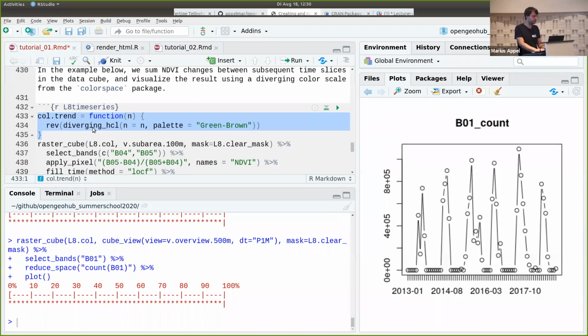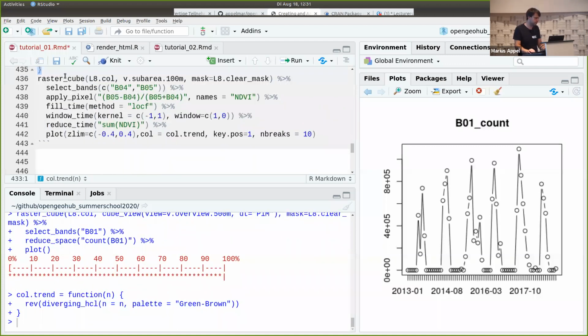That is a diverging color palette, meaning that you have one central value which is 0, and then it makes a difference whether the values are positive or negative. In our example, that's a very, very simple method to analyze a trend of the time series which I just showed now. And therefore I was using a palette green brown. So I want to visualize whether pixels tend to become greener or browner, so the NDVI gets higher or lower.